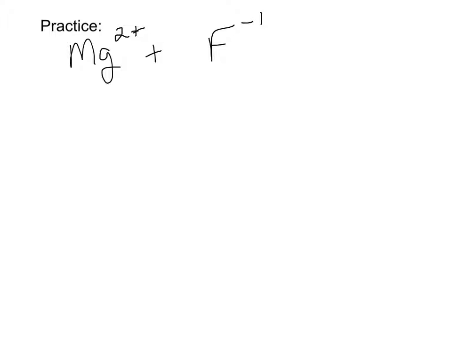So the first thing we want to do is create our compound, and once we get it back to neutral, we can see that it's going to take 2 of these -1 charges to balance out the +2 on the magnesium. So our compound formula would be magnesium fluoride here. Now, if you're still questioning how to make these bonds, please review the ionic bonding video. This one here we're going to work on naming.